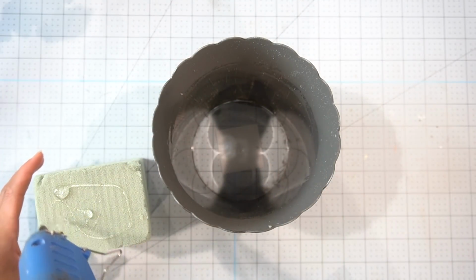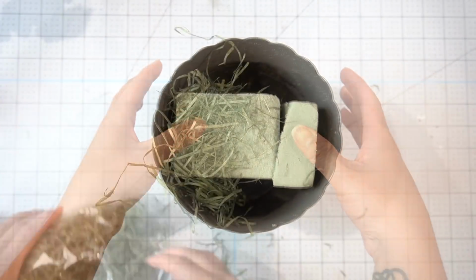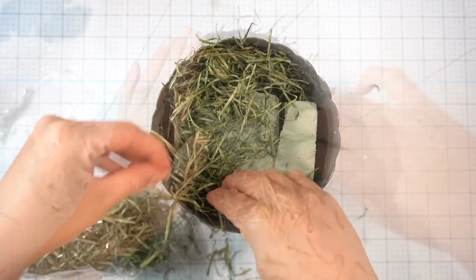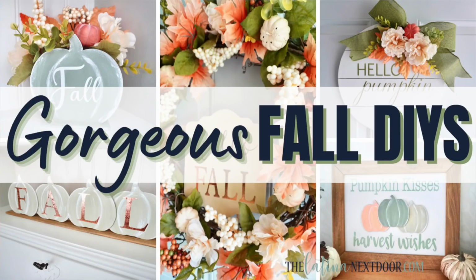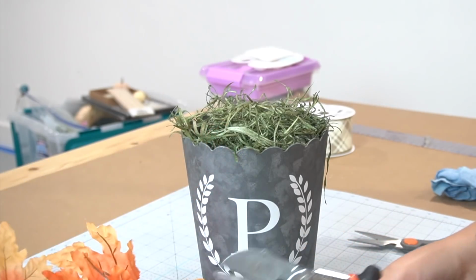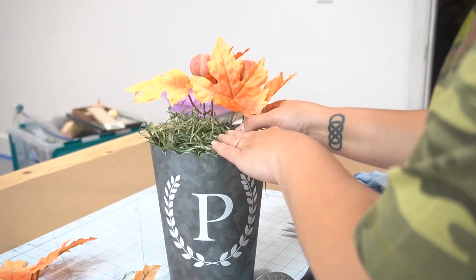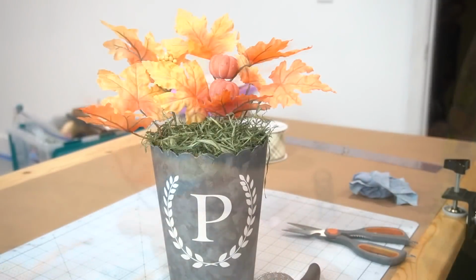Once I'm done with that, I took some floral foam and adhered it inside of the container. I added some faux grass. And then I had some florals left over from my previous fall video where I shared all these arrangements, and I thought I'd go ahead and use them so I can make them match the rest of my decor. So I just cut the bushes down and created individual stems and began to create an arrangement.